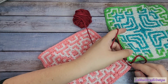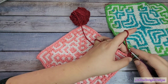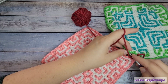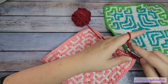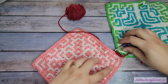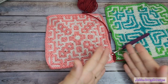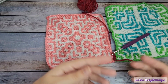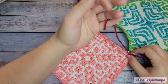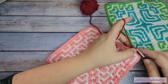And it creates a seam that you can see, which if you were using white, it would be a nice contrasting color. Mine is ridiculous with the dark pink, but that's okay. And you can see the seam, but it is relatively flat. And because we are using the back loops of this square, when you lay it down, it kind of sits in between the squares. Not entirely in between. It does have a little bit of a raised bump, but that is the join that I prefer to use. You can use whatever other join you would like if you want to change that up. It doesn't bother me at all. But this is the one I like.